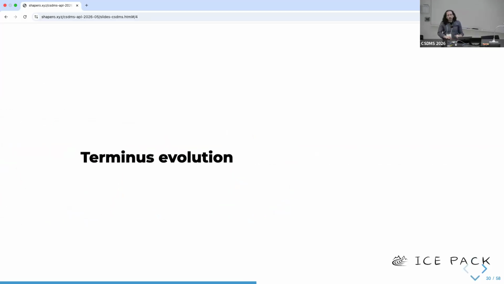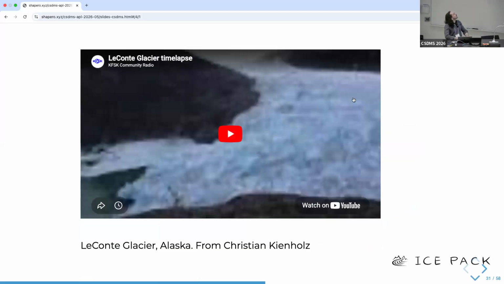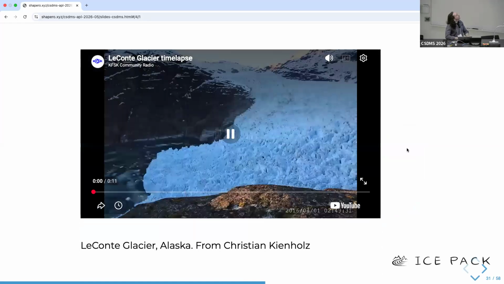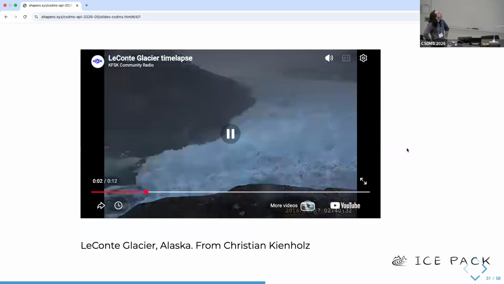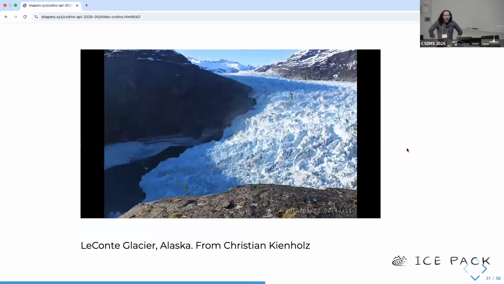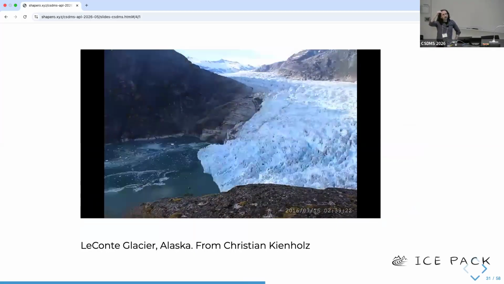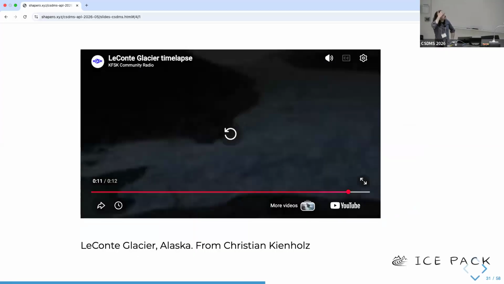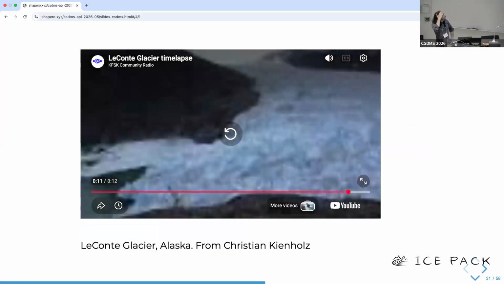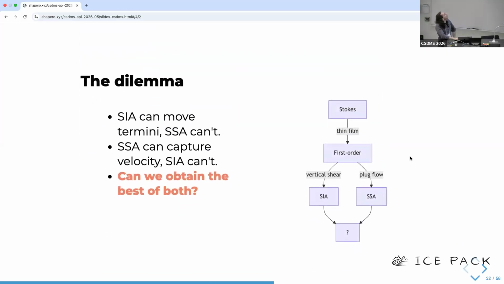So that was kind of where things stayed for a while, and it was generally sad, and I had no idea what to do. But what I would really wish I could do is simulate things like this, where there are glaciers that are calving into embayments. And there's ways of doing this using interface tracking methods, but I don't understand them, so I didn't want to try. And I really just wanted, is there some way that I can rewrite the shallow shelf approximation so that I can still solve it even when the ice thickness is 0?